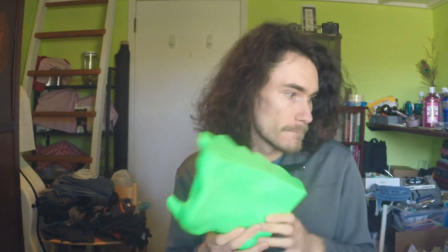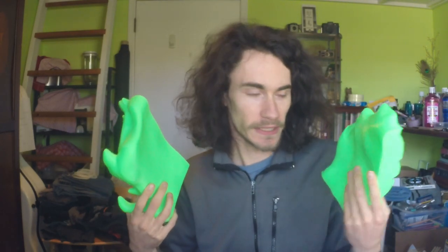Now as for printing these parts, and these parts were both done in AMZ 3D PLA that Jimmy was nice enough to give me. This guy is the only exception because he was a test print that actually turned out good. But all the parts were done in PLA just for the sake of simplicity. And they turned out quite nice.